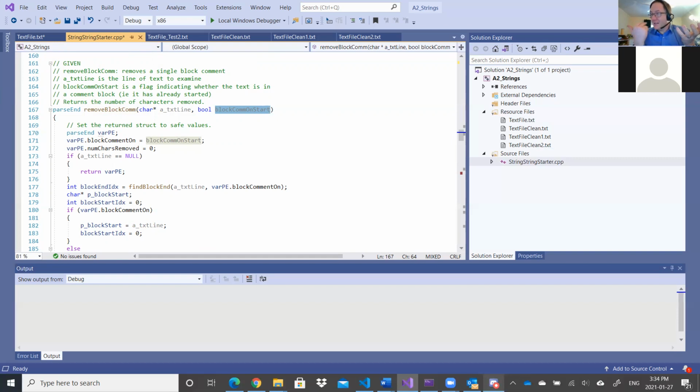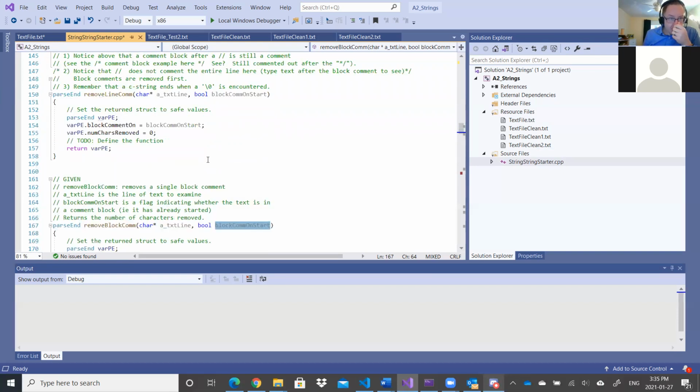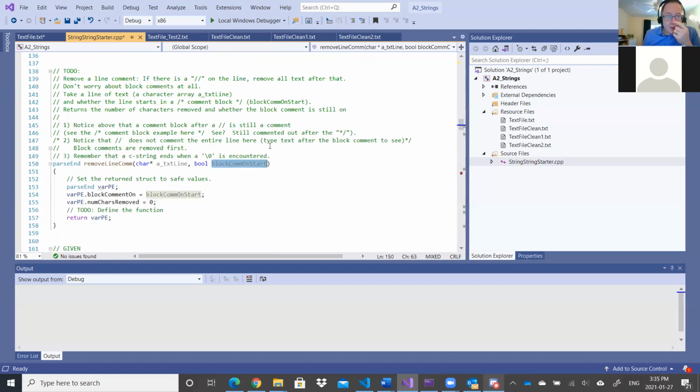This is removing a line comment if I'm in a block comment. Most of the time you don't even need to worry about that part, but it helps you make sense of the overlap between the two.